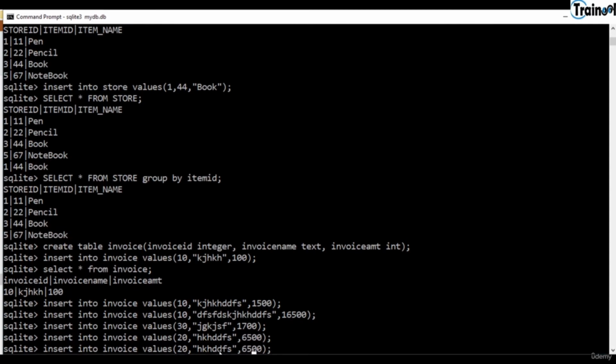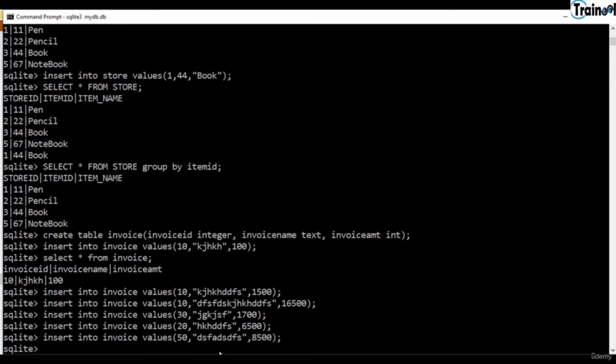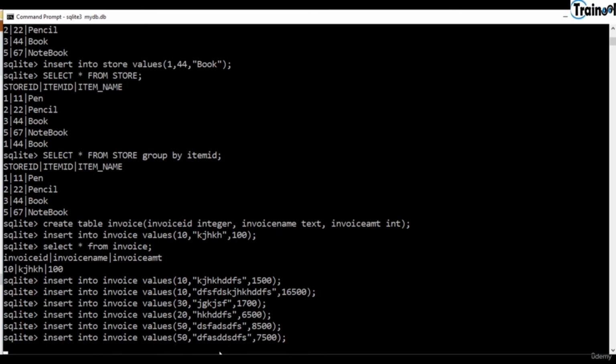Again, let me give 50. Okay, change it to some other value. Again I'll give 8500. Again let me give 50, and again something like this. Again I'll give 7500, enter.